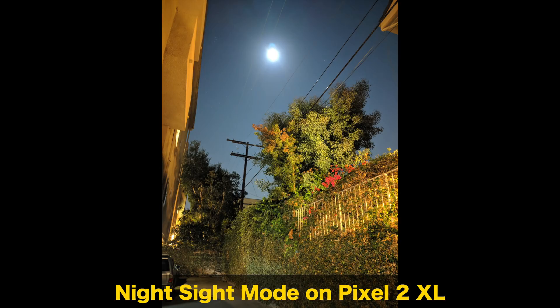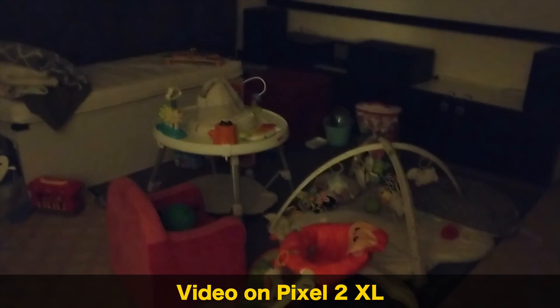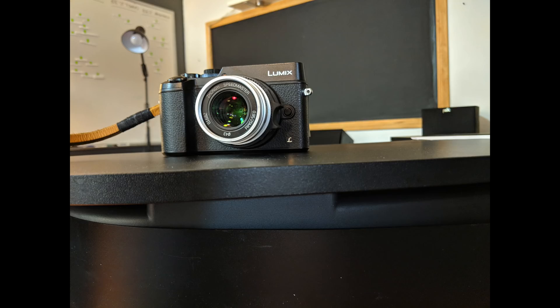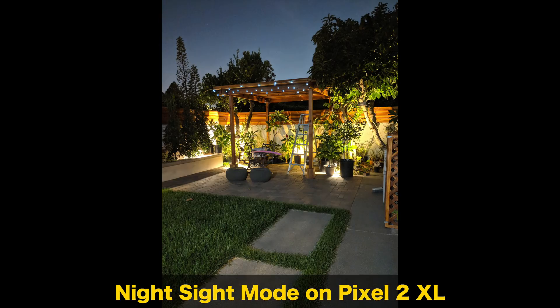Google's computational photography is doing a great job of really brightening things up and still reducing noise. A lot of times when you see cameras doing this, it starts looking mushy, but it retains a lot of detail. Another thing it does well is that even if your hand is moving, it's able to keep a sharp image without showing a lot of blur. Whereas on this camera, if I have to leave the shutter open for a second, I have to make sure not to move at all. Whatever Google is doing, they're doing a great job.